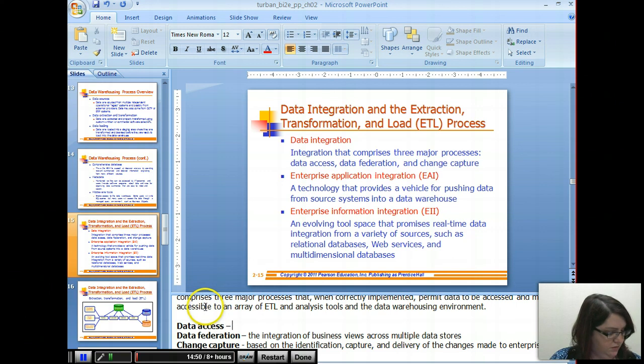And so that leads you to 2 types of integration. You have enterprise application integration and enterprise information integration. And those are just vehicles for pushing data into the data warehouse. And then the information integration has to do with real-time data integration.